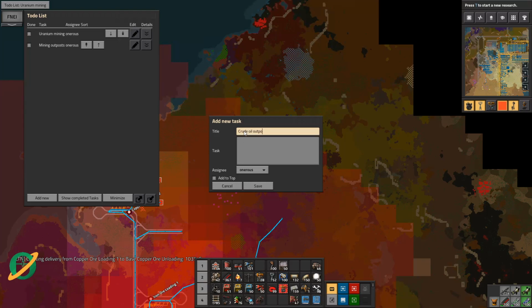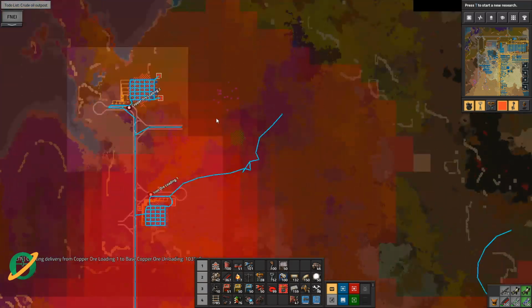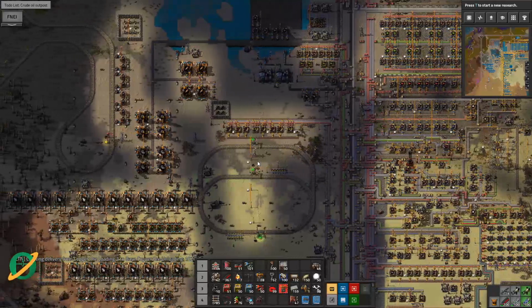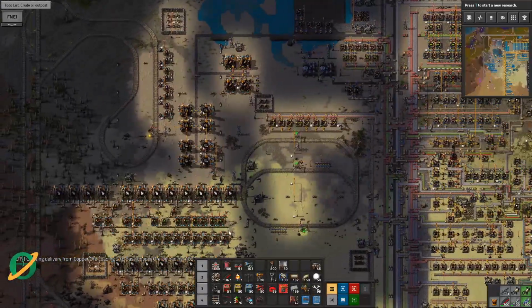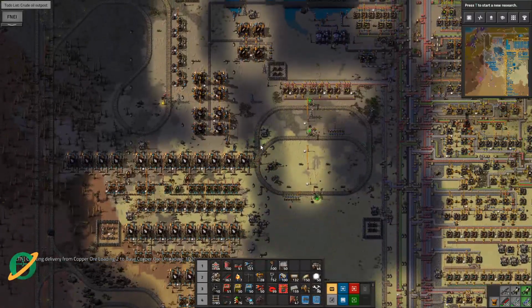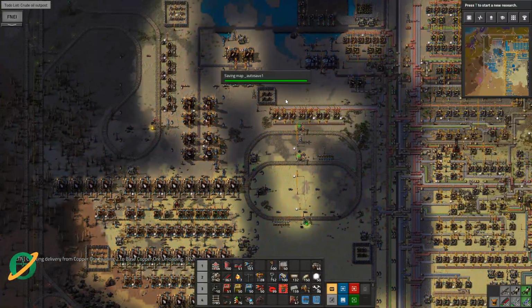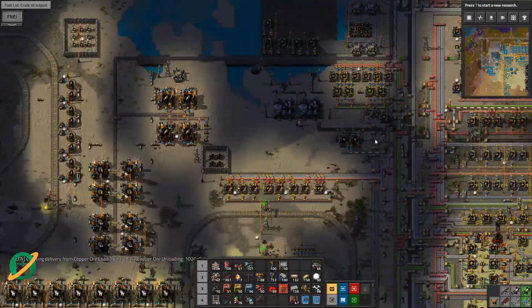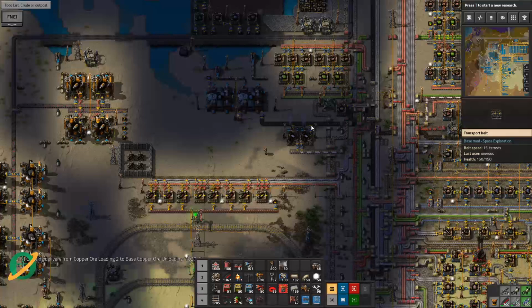Crude oil outpost. Add to the top. All right. That's something to do tomorrow. We'll do that tomorrow. We've got some stuff around here. We'll get another train going. That will be super handy, and that will allow us to actually utilize all these, which I think we kind of are, just not particularly well. All right, we will need to expand probably just this area right here.